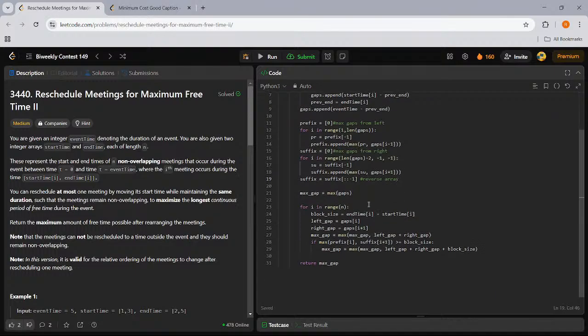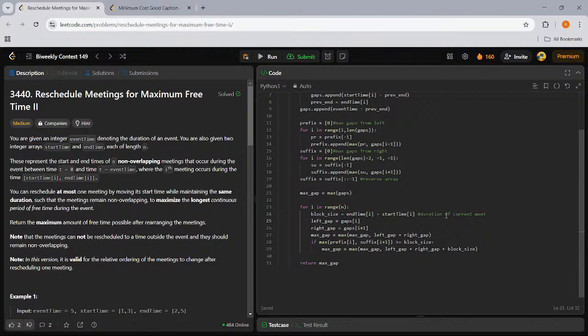So next, what is this? For i in range, the final for loop. Block size equal to end time i minus start time i. This is the duration of the current meeting.